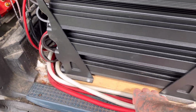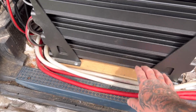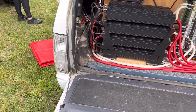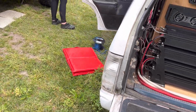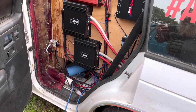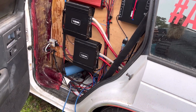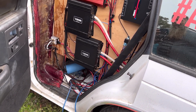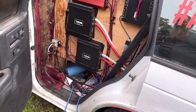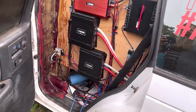I can already tell you, these have to come out because these are what go to the 3Ks. And I'm going to have to get in there and see if I have any. I know I don't have any reducers. So I'm probably going to have to make a couple 4-gauge cables to go to the back. I don't think that amp will handle 1-0. So anyway, I'm going to get to work.